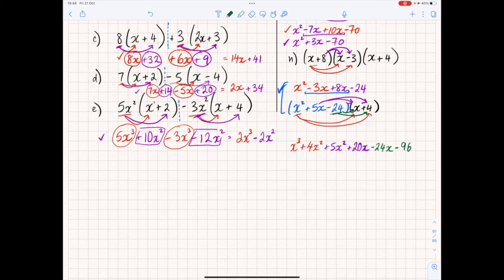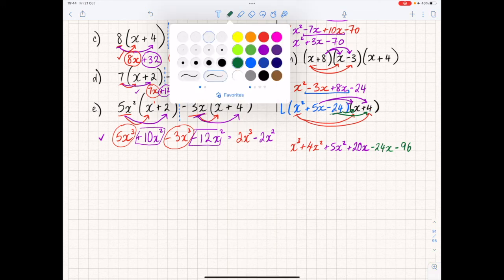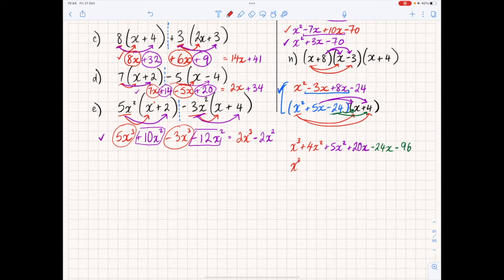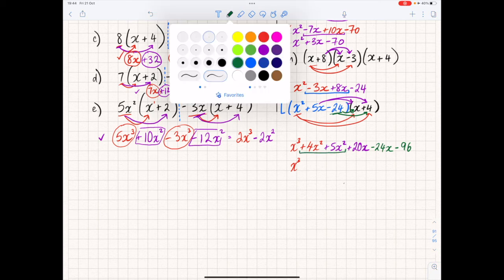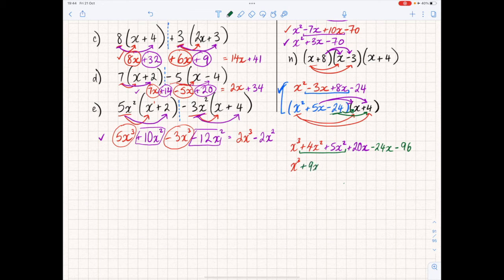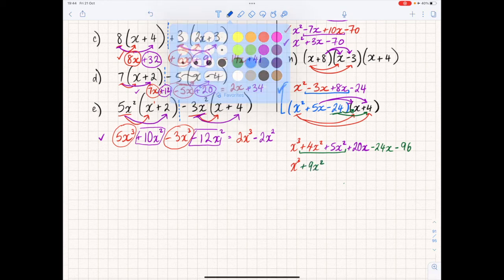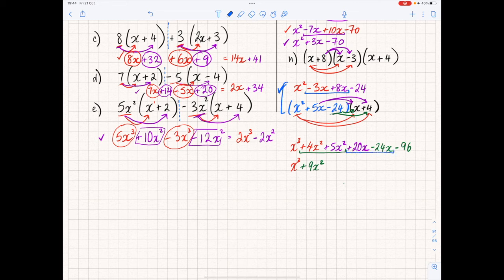Okay, so all you're doing is following the normal method for that part and that part, but now you've got to do this last value times both parts as well. From here, you collect your like terms. So x cubed, there's no other x cubed, so that can't be collected with anything. But we've now got 4x squared plus 5x squared. So that makes plus 9x squared. Then we've got the 20x minus 24x. So again, this is an x cubed, these are both x squared, so they can go together. These are both x's. So 20 minus 24 is minus 4x.